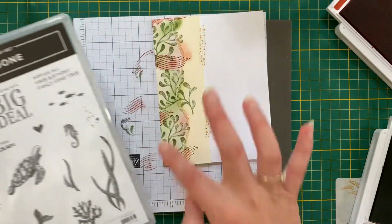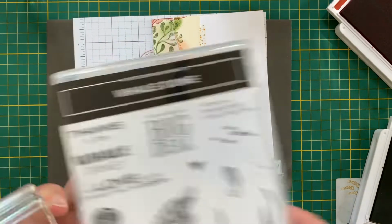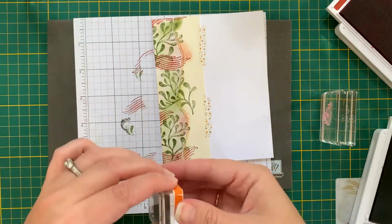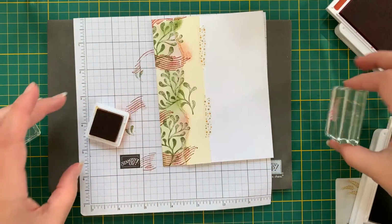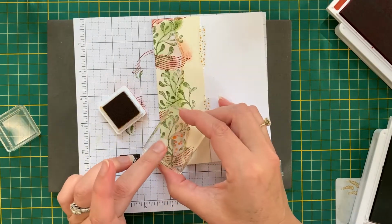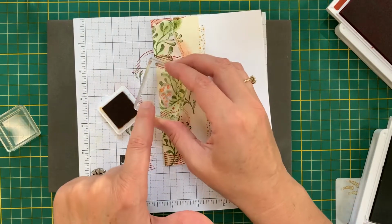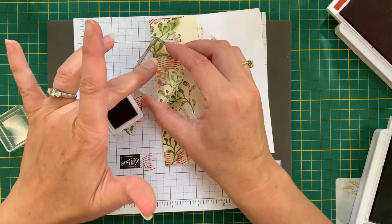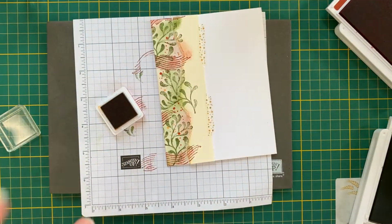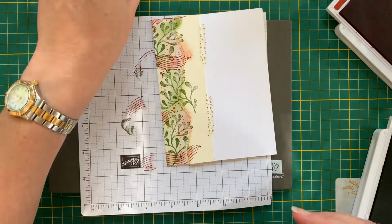Now, if you want a variety, you can use these different images as well. It will go very well with these little fishies. So I'm just going to grab some pumpkin pie, and add some pumpkin pie dots or bubbles, if you will, here and there, just to bring in some orange. And I'm just doing a full color stamp and then a stamped off for that variety.